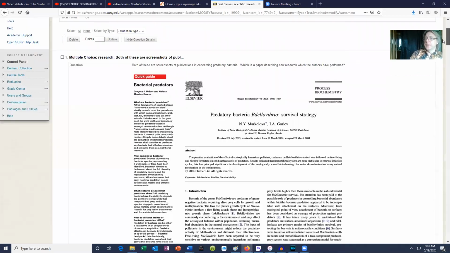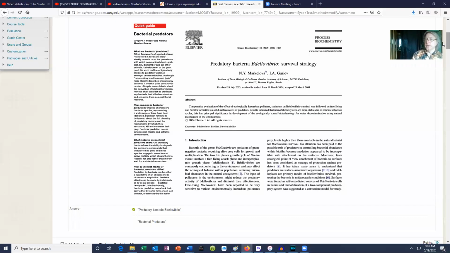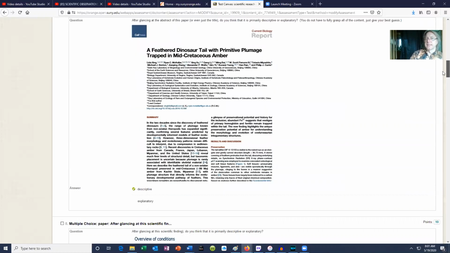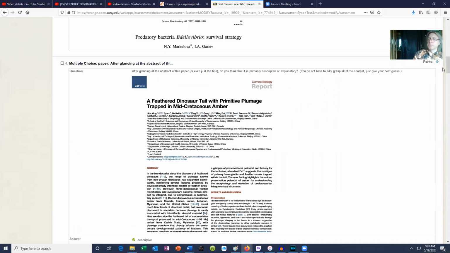And so you should be able to now look at different sources of information and say, ooh, this looks like a scientific journal, published by experts, et cetera. If you ever wanted to search for this or read this, very often in the citation, there's the authors, there's the title, there is the journal where it was published, there's the year that it was published, the pages, et cetera. If you start to look at some of these, I think you can come to even just reading the titles. Okay, a feathered dinosaur tail with primitive plumage.